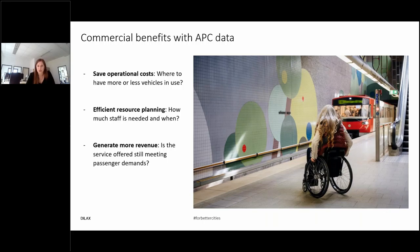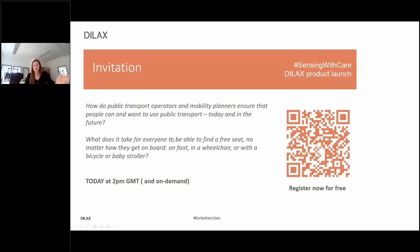And all of this can be addressed when you work with APC, so you know how to react and plan your service. And just to give you one, I think, very successful example of the application of APC for mobility planning, one of our customers in Sweden, Skåne Trafiken, has very successfully visualized real-time occupancy in a live map just in spring last year, so very early in the pandemic. This was also mentioned in one of the sessions here with Tim. And they used a color code to indicate if the vehicle is occupied, half occupied, or free. And fun fact, this website has been the most clicked page ever since.